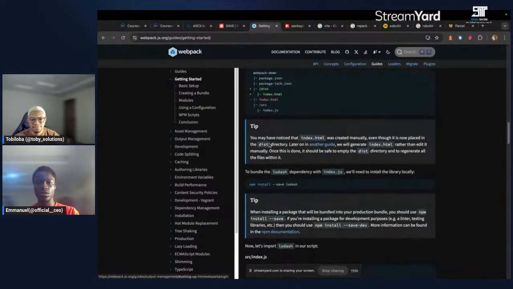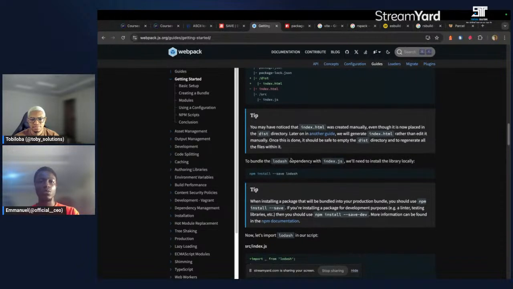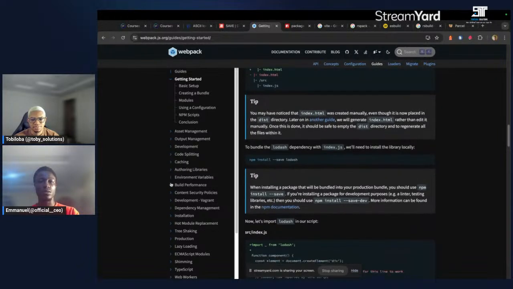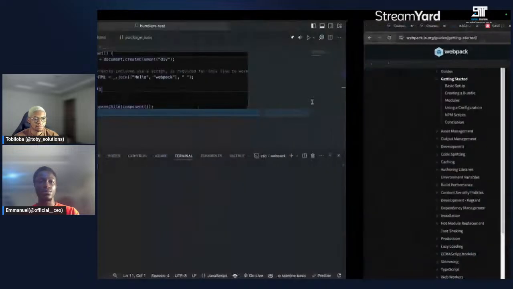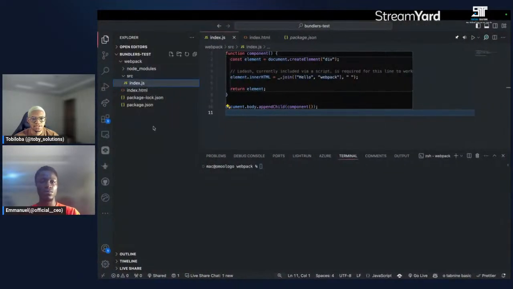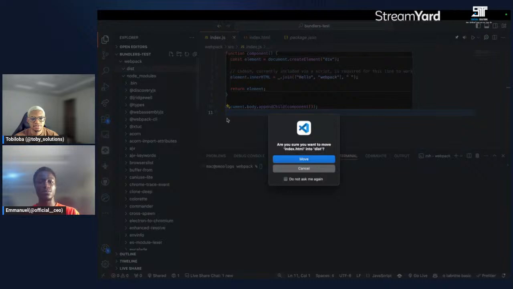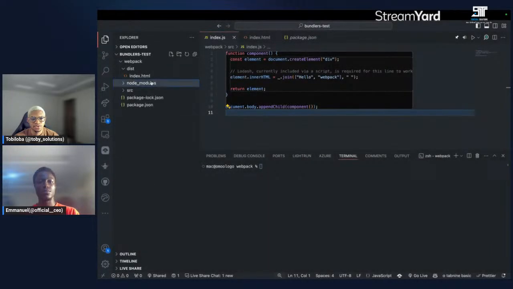Yeah, so just put it inside there. So let's create a dist folder. While we're doing that, I'm doing, oh okay, I can just put it inside like this. Move. So don't touch your node modules.